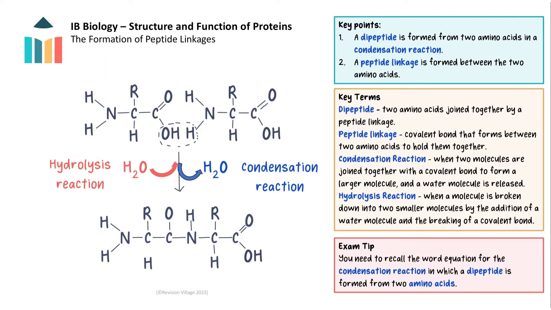Two amino acids can join together to form a dipeptide, as shown in this diagram. The amino acids are held together by peptide linkages, which are covalent bonds. These bonds form between the carboxyl group of one amino acid and the amine group of the next. The hydrogen from the amine group and the hydroxyl from the carboxyl group are lost as water, so this is a condensation reaction. More amino acids can join together to form polypeptides — these are polymers, as they are formed from repeating units, the amino acids. Dipeptides can be broken apart by a hydrolysis reaction, where water is added to split the bond apart. The water splits and replaces the hydroxyl group lost from the carboxyl group of one amino acid and the hydrogen atom lost from the amine group of the other amino acid.